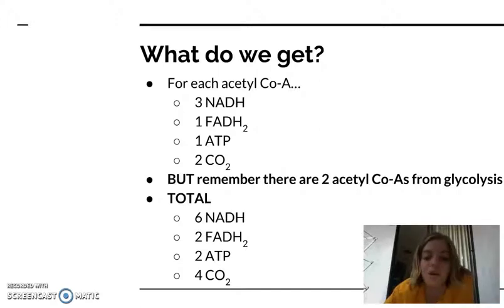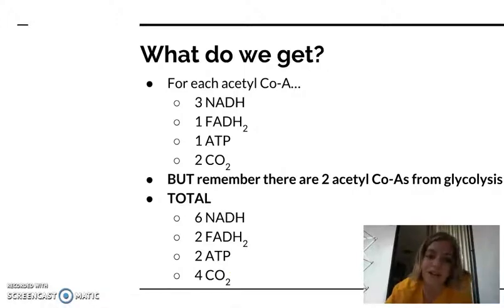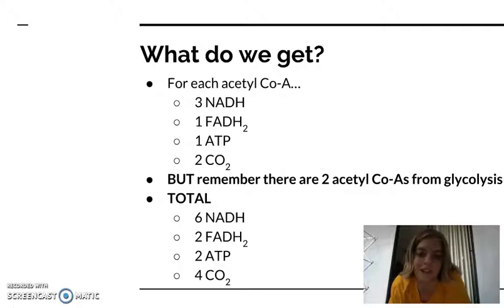Notice still we have very little ATP being produced. This is going to be important when we move on to the next stage because remember, the whole point of cellular respiration is to harvest the energy from our food. However, glycolysis only gave us 2 ATP, and so does the Krebs cycle. So really, we're not getting a lot of energy from these 2 cycles. One reason for this is because both of these cycles go through substrate level phosphorylation to deliver us our ATP. And if you remember, that process does not yield nearly as much energy as oxidative phosphorylation, which we'll get to in the next section.